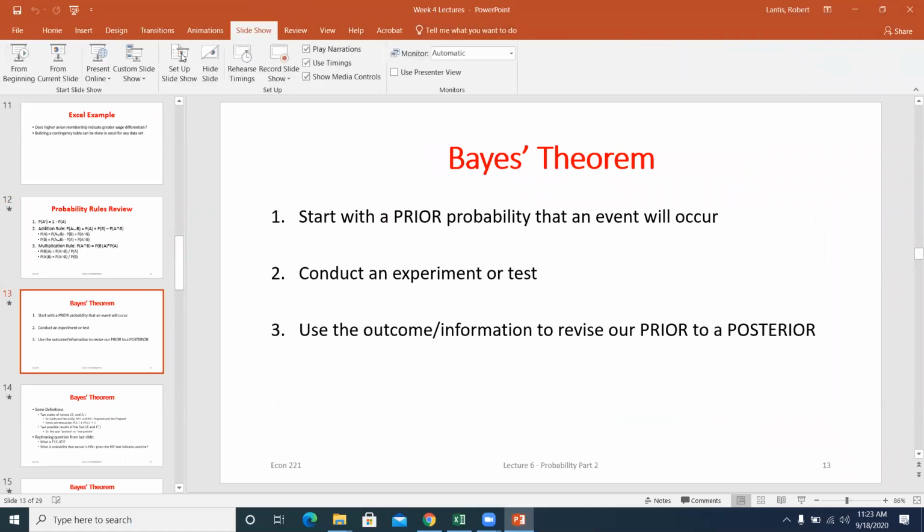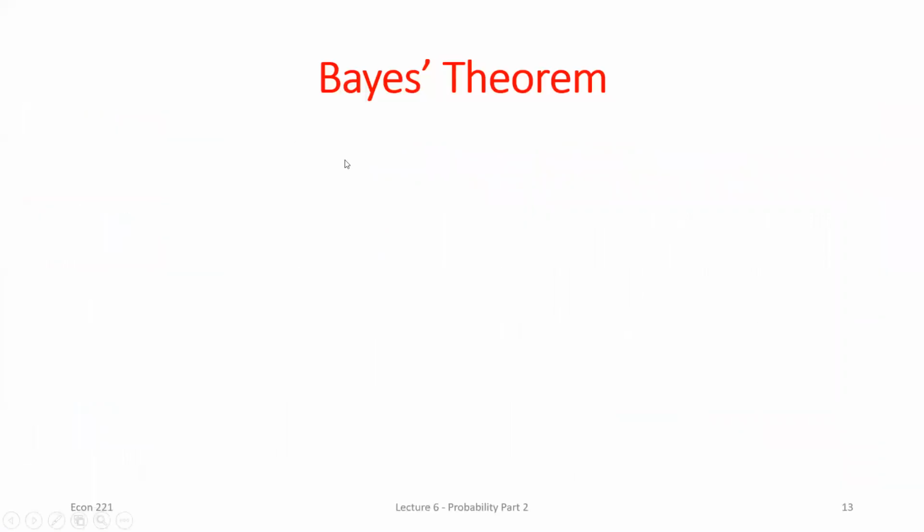So the next thing we're going to talk about, and I don't know if we'll get through all of this today, I may make an extra video that completes whatever we start talking about today, so we don't have to pick up on it on Monday. We can pick up on using some binomial examples Monday. But we're going to talk about Bayes' theorem for the rest of the class.